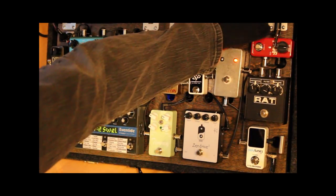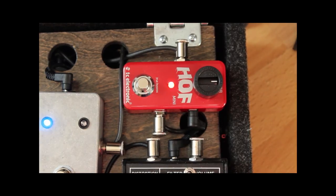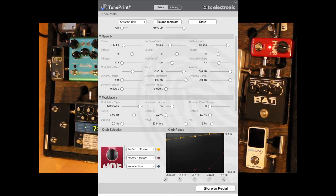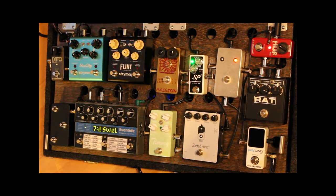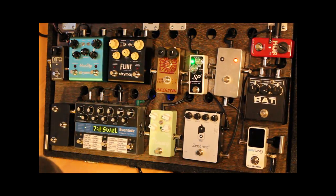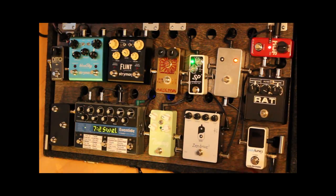So this is this Hall of Fame mini reverb, which is super cool. I just recently discovered it and just started to try it. I like to be able to control my own reverb, get exactly what I want. Besides the room, natural room reverb, of course. So I just sort of have this thing. You can hook this up to a computer and dial up exactly what you want this knob to do. So I have it go from nothing. Actually, it might be a little bit on right there. Yeah, just the tiniest bit on right there. And then up to the middle, it's about a 1.5 second reverb tail. It just makes it sound really lively and nice.